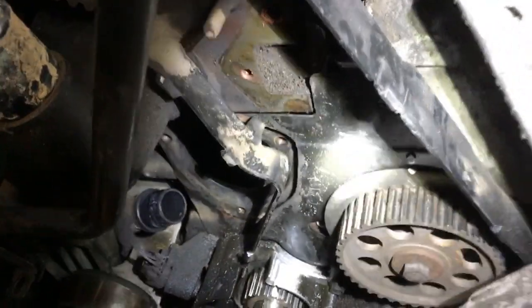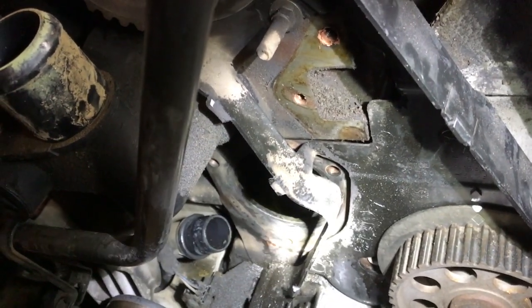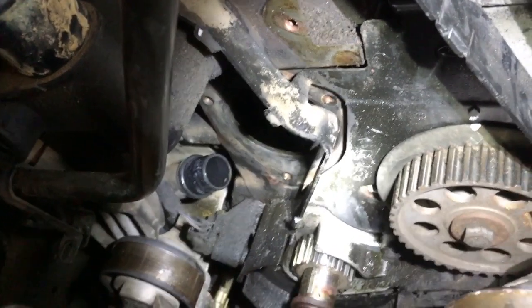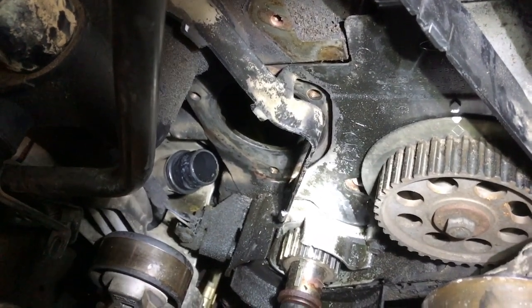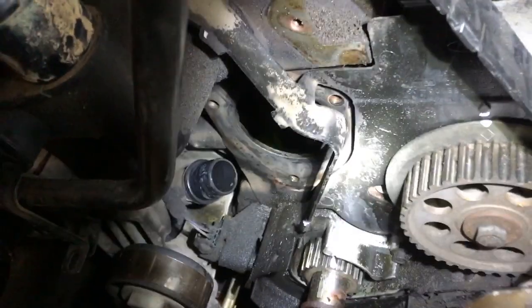Okay guys, I just want to show you one more thing in case you decide to do your water pump replacement while you're doing the timing belt. It's not really necessary, but I decided to go ahead and do it while I was in here anyway. Sorry about that. That noise was the old water pump falling off the radiator support to the floor. But anyway, I've got the water pump.